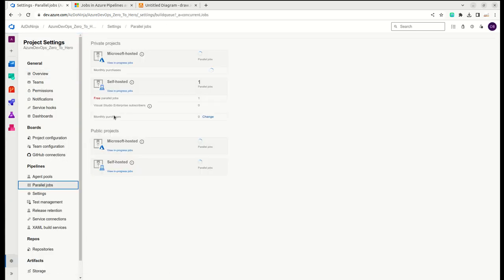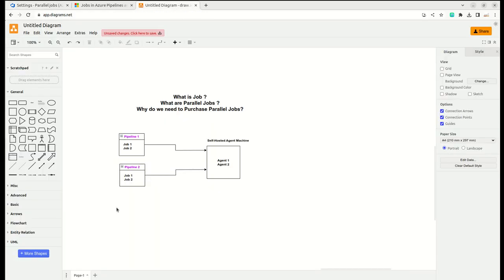There is a dashboard we can use to get those details. If the pipelines are getting queued for a long time, that's the use case where we need to consider purchasing more parallel jobs.